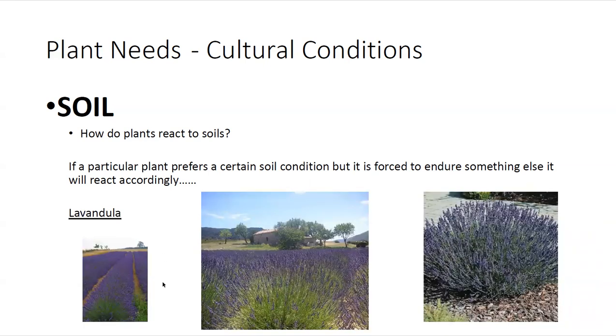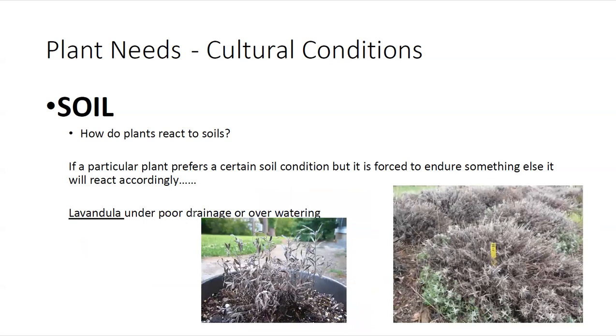Now, another notorious one for the same kind of effect is lavender. Okay, so lavender really prefers a coarse soil. Decomposed granite is great for lavender. Clay is terrible. Now, I'm a huge lavender fan. I really like incorporating lavender into my planting plans. But if I've got a heavy clay soil, chances are my favorite lavenders to use are not going to work well. And this ends up being the result.